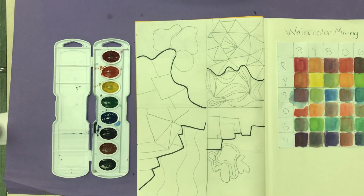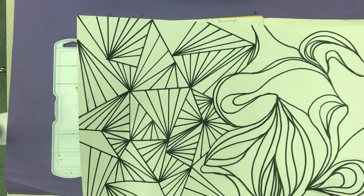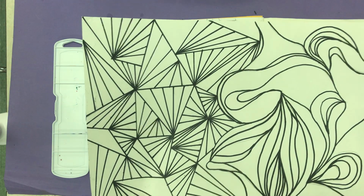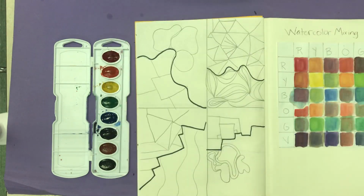All right, our last part of this project, the organic geometric watercolor mixing, is that we're going to add color to it. So hopefully you have gotten to the point where you have done the whole thing in Sharpie and you've gone through and been able to erase any pencil lines that you can see on your final paper. Now, before we just go straight into painting it on here, we need to plan some colors.